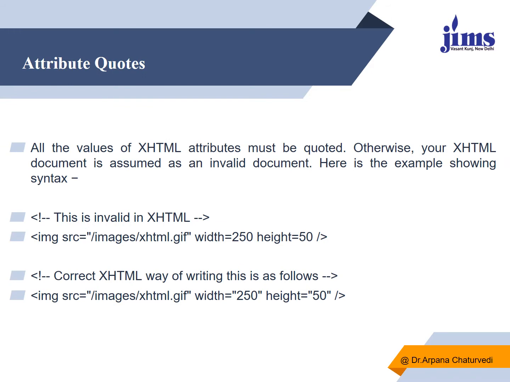Attribute quotes, these attribute quotes are a must. If you are using an attribute value, even a single value, it is a must to give quotes to the value. If you do not give them, it is not going to render your tag. Like here 250 and 50 are also to be written within double quotes. In HTML this was not there, whereas in XHTML each and every value is to be enclosed within quotes.